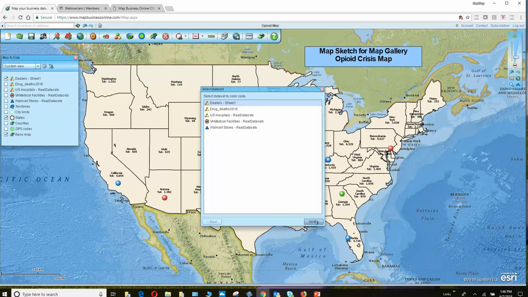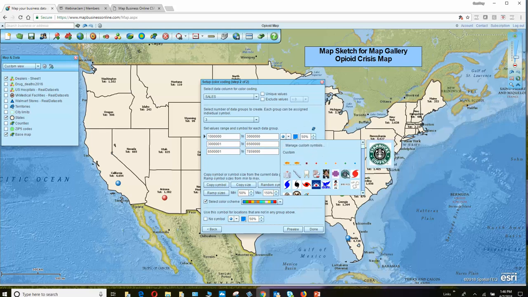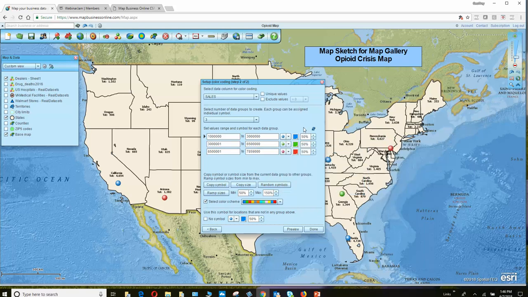Okay, back we go. Now I want to think about the color shading and the arrangement, the ramping up. So we've got these incremental adjustments here that you can make. You can adjust the symbols like we looked at before. If you go all the way up to the top, you've got the ability to bring in custom symbols. So wherever you can access the symbol library, you can go all the way up to the top, click Manage Custom Symbols, and import a little JPEG. That's what all these are, of a logo or a snowman, whatever you want. So you can bring those in. That takes 20 seconds, which I don't have time to do in this webinar.